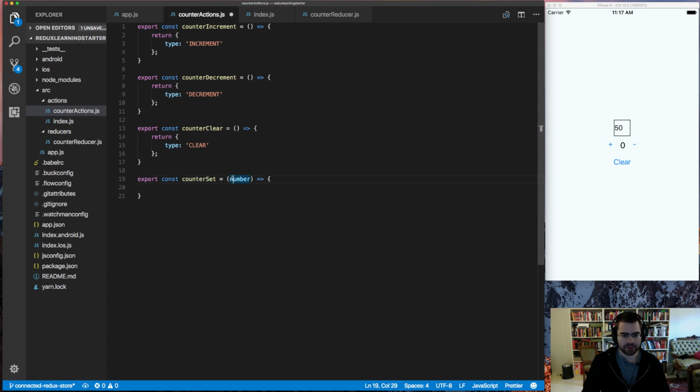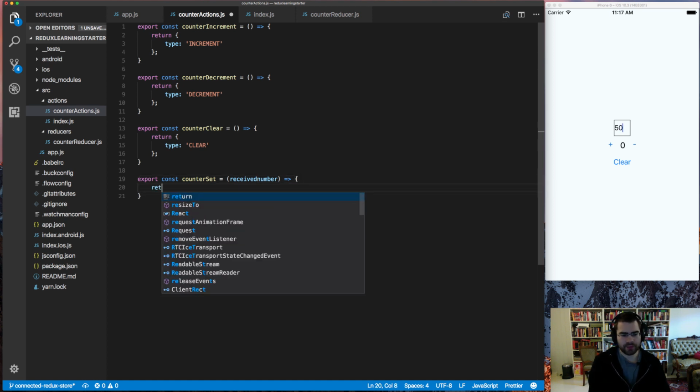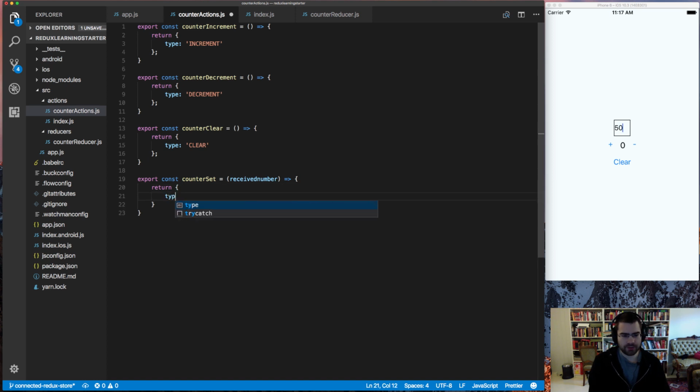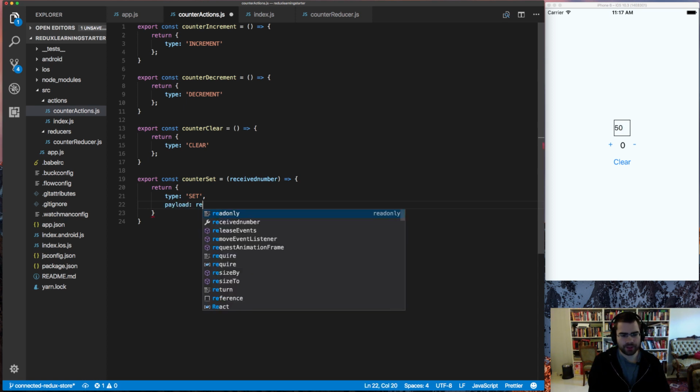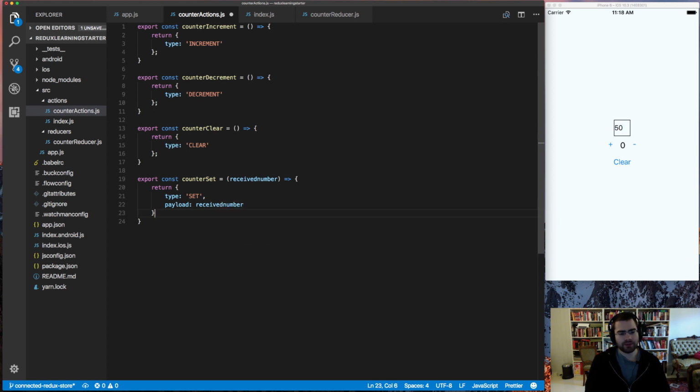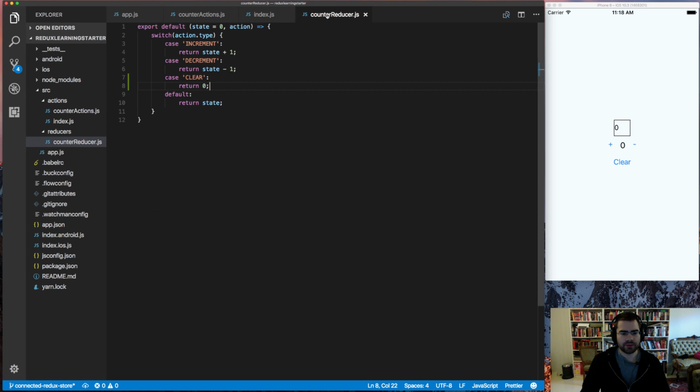I will call this received number just to be clear. And inside here we have the type, we call it set. Then we have the payload, which we can make as received number. So now let's see how that works inside our counter reducer. Inside our counter reducer we have a case for set, and in our case we now also have an action payload with us.